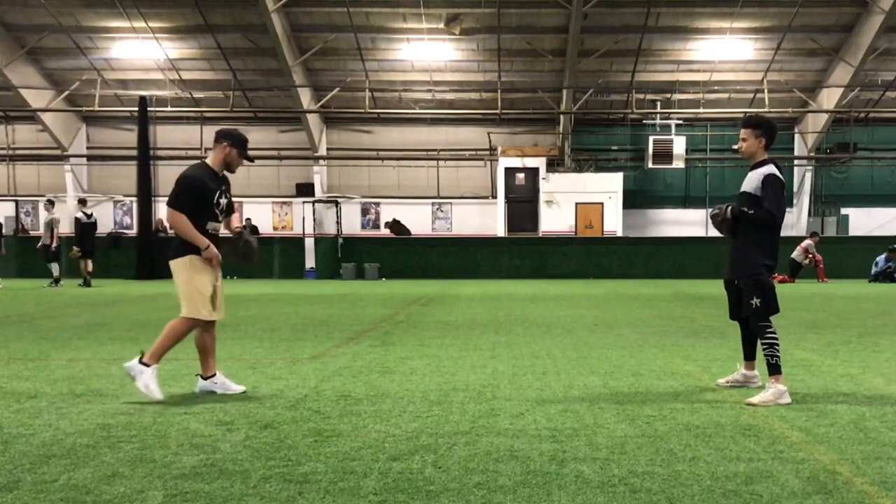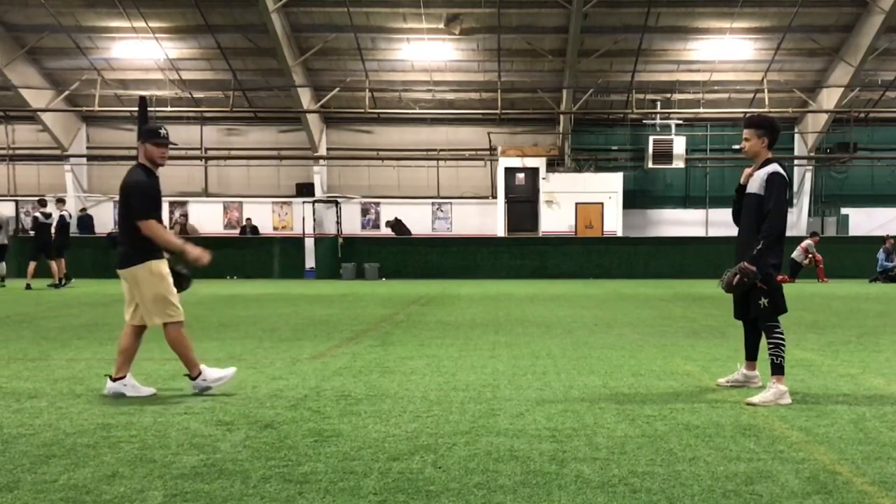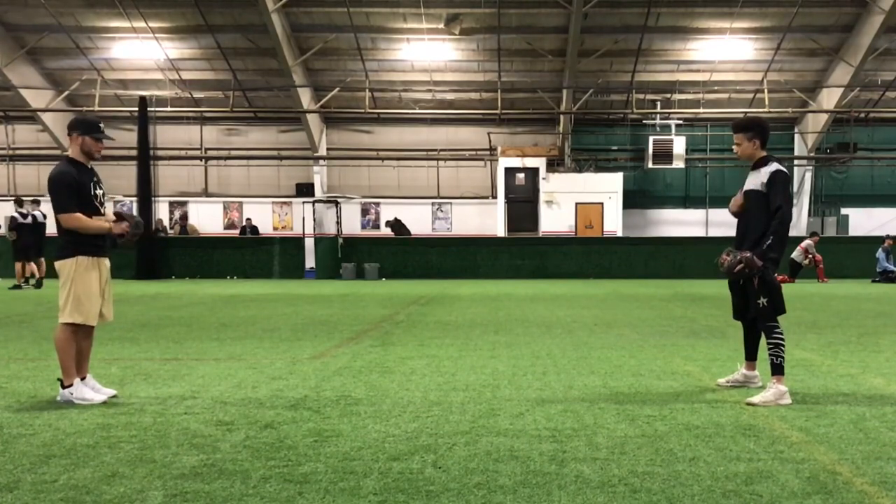When you get the ball — whether it's backhand, forehand, or whatever — and you get to the throwing position, you punch through. Don't flip it from where you're at. Take a step back, take your time with it, be athletic, get the drill right, and do the reps right.